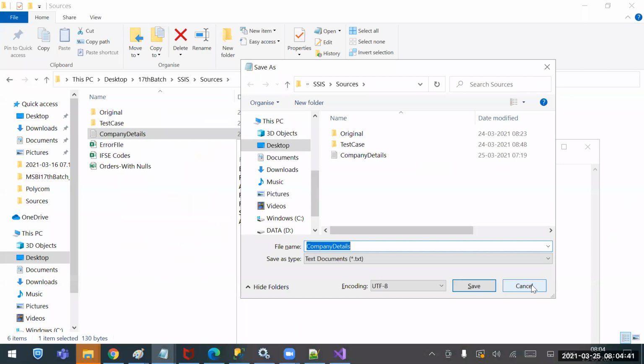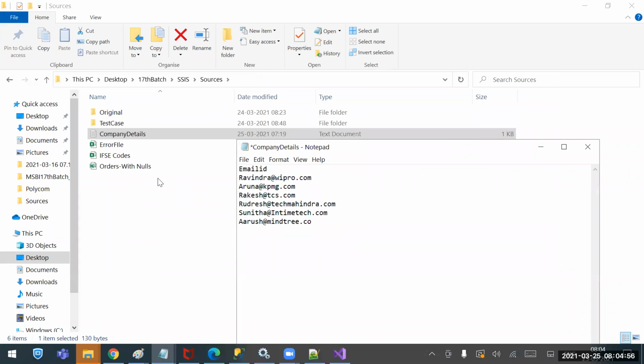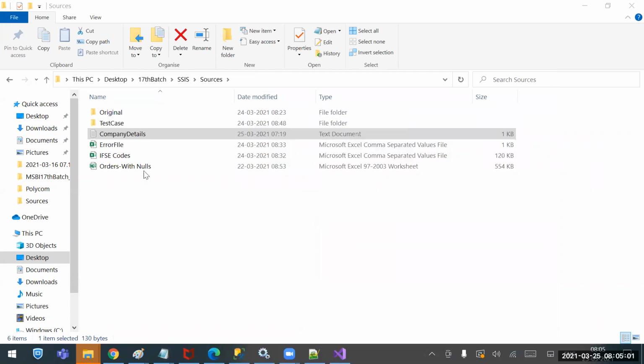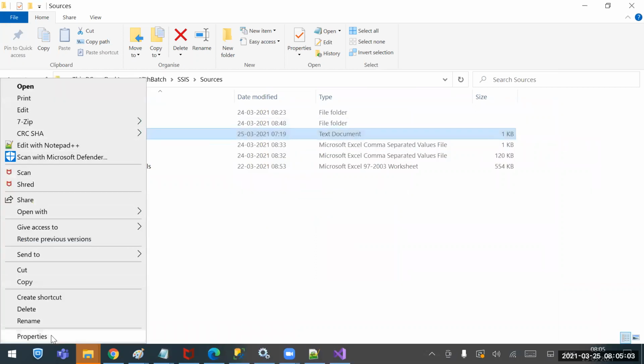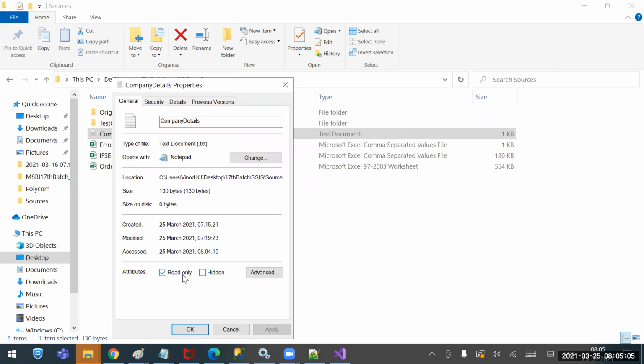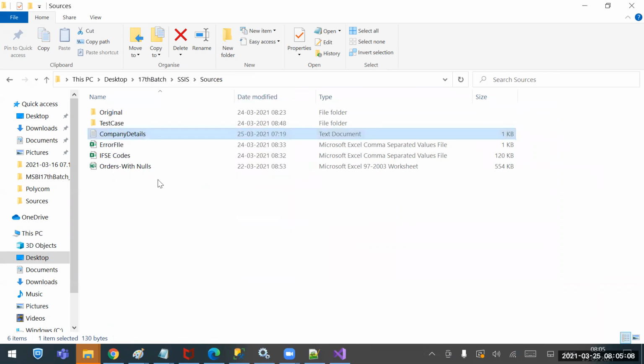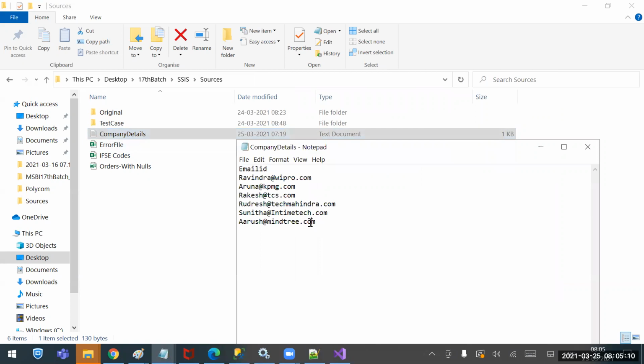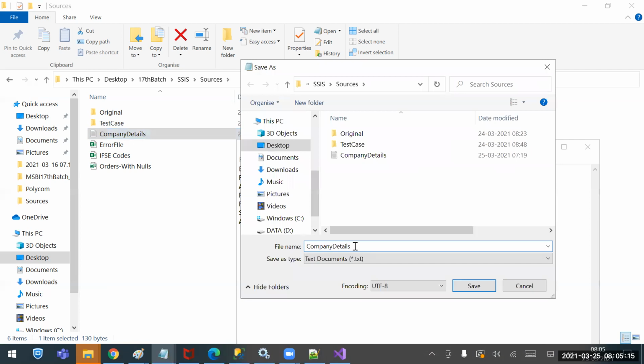It's like an exclusive lock, shared lock kind of thing, exactly. If it is an exclusive lock, until it gets released you cannot make any changes, correct? In a similar manner, here it is in a readable mode. Whatever the clients are giving, those people will keep it in a readable mode, which means you can only read the data but cannot modify anything. If you try to modify something and save it, it will not save in the original file. It will ask us to give a new file name.